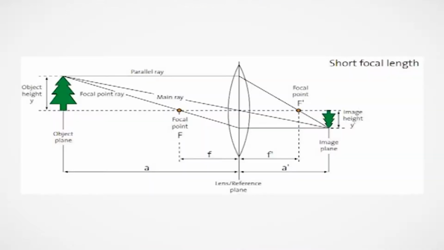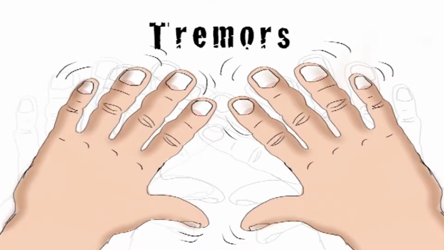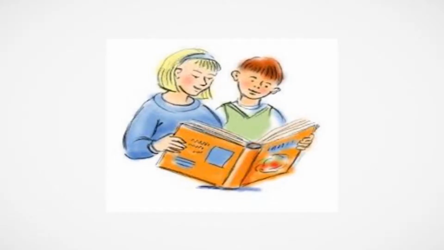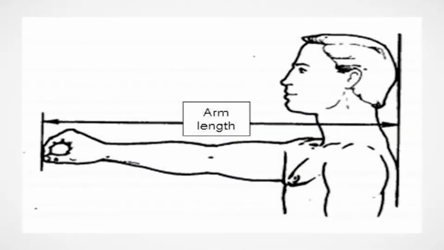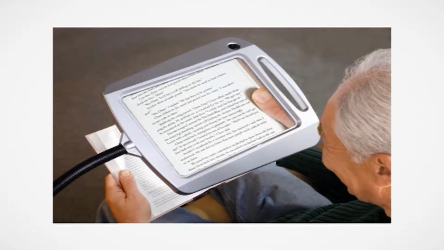Advantages: they are handy because the focal distance is stable. They are particularly suitable for persons with hand tremors. They are especially useful for persons who have difficulty in finding or maintaining correct distance when using spectacles or hand magnifiers. They are useful for persons with constricted visual field when held at arm's length. They are also available with a built-in light source which can be highly effective in enhancing contrast.